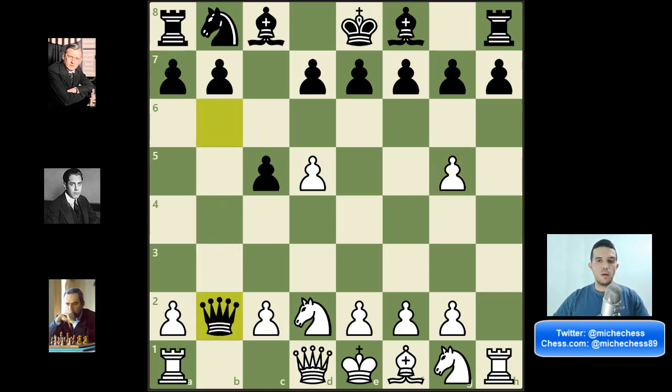In general, black thinks here like, okay, I'm getting one pawn, my opponent is getting some compensation, but this is very playable. I mean, there's nothing dangerous here. So in general, they might think that they can take the pawn on b2. However, the compensation white is getting here is much higher than it seems.